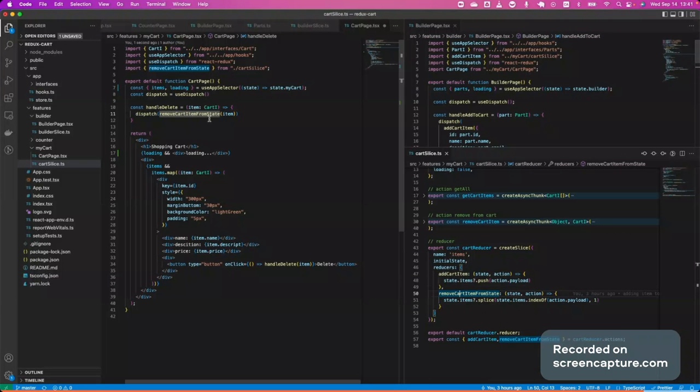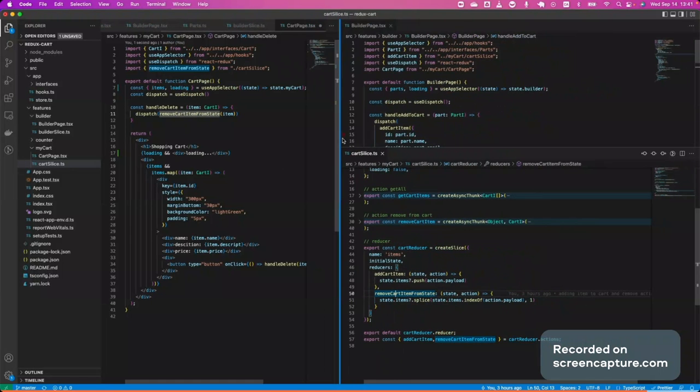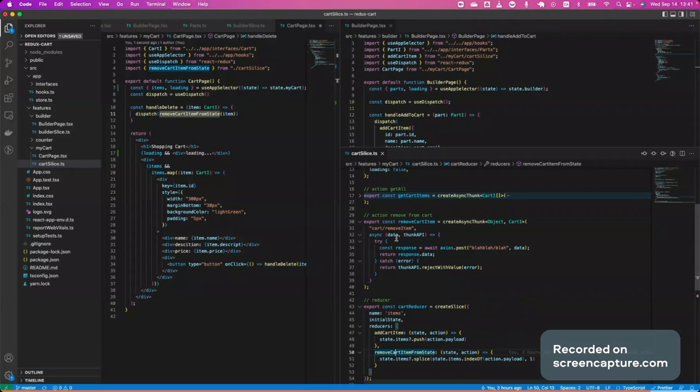This also fulfills delete, removing the cart icon from the status bar. But in real life, as I mentioned, it's not the case like that. We're not going to be manipulating the state. Instead, we're going to do API calls. You can use Axios, you can use fetch, it doesn't really matter.